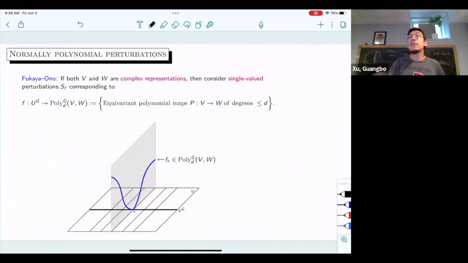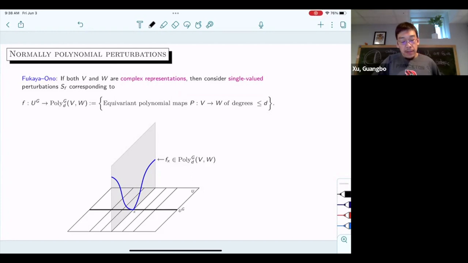So now the idea of Fukaya and Ono is that, okay, we do not want to use multivariate perturbation because if we do that, then we have to use rational coefficients. So we want to just improve what we can have using single value perturbations, and let's see what we can obtain. And there, if there is any chance to refine the situation where, although we do not have transversality, we can still extract something useful.